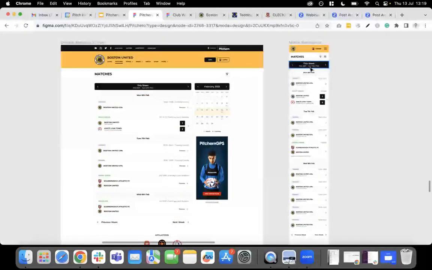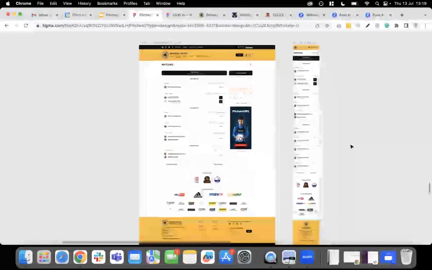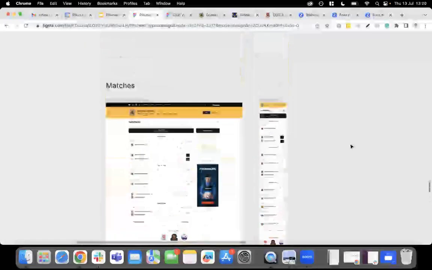On the mobile view, you can quickly jump between weeks here, so you can see what's coming up in 2 or 3 weeks' time, and you can also filter by team. So if you wanted to just see all the fixtures for the women's senior, men's senior, or under 14s, you could just click that and they appear very quickly and take you into the right part of the website. So that's it, folks. That's what we want to share with you today.